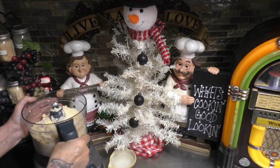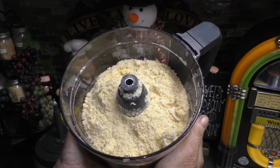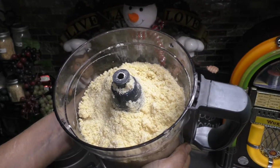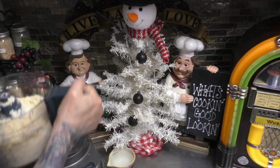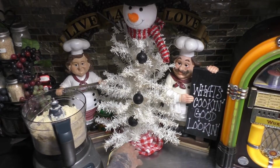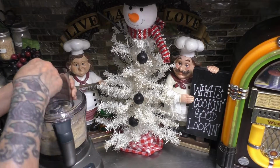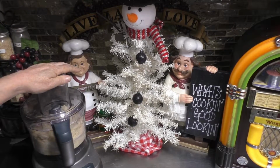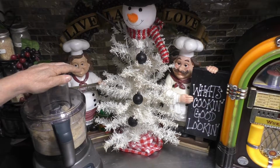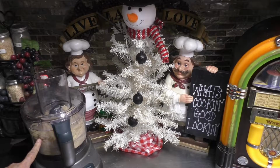Now, I'm going to take this off so I can show you. Look at that beautiful color of the Amish pot pie noodles. Oh my goodness. Now, like I said, we're just going to add. I'm going to put my chute back on because we're going to be pouring the water down the chute while our machine is on, and we're going to basically just bring all this mixture inside of our food processor to a nice dough ball.